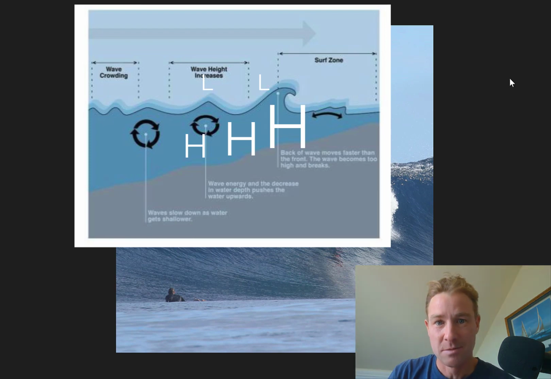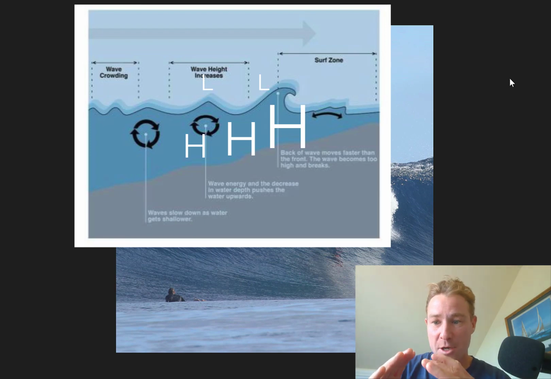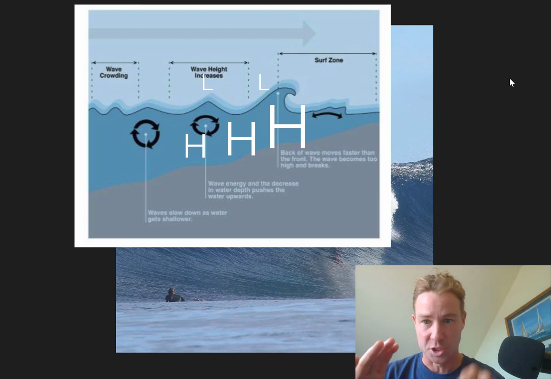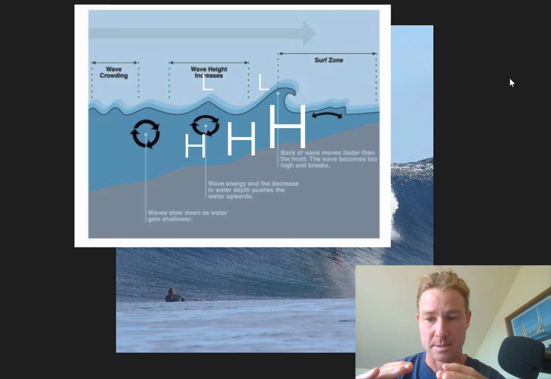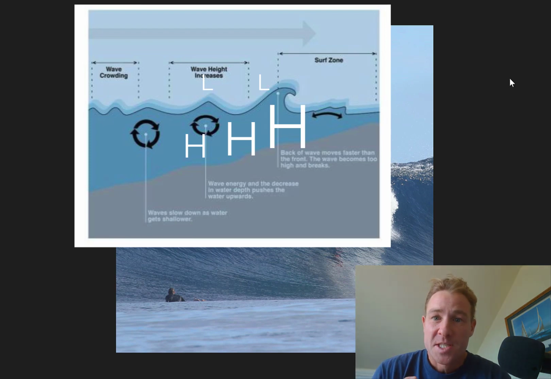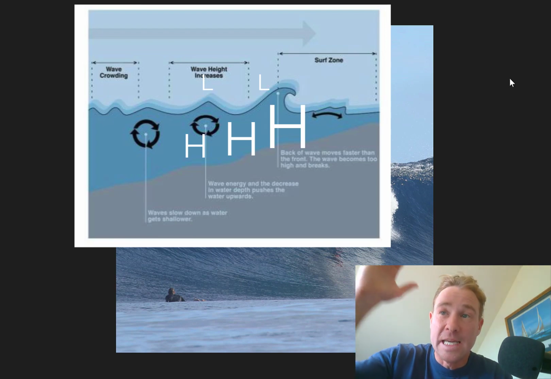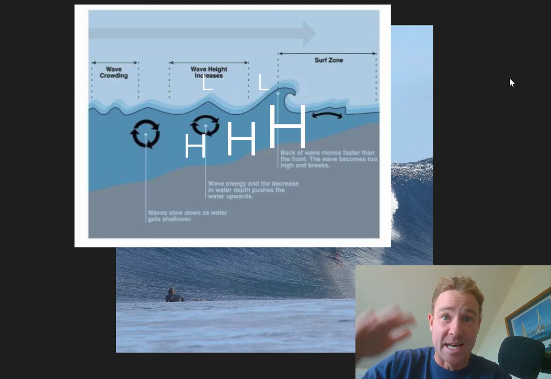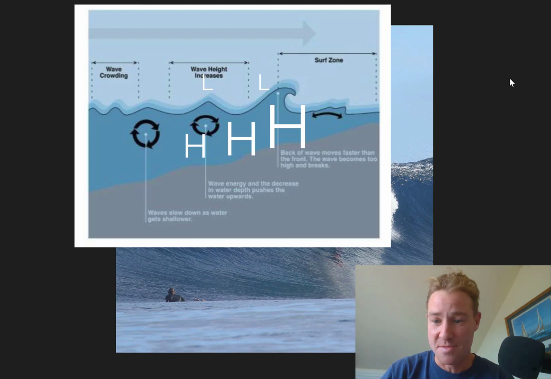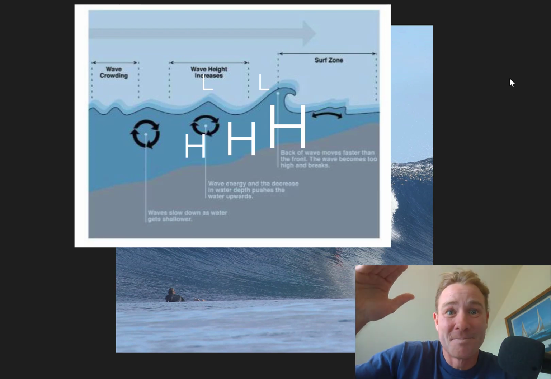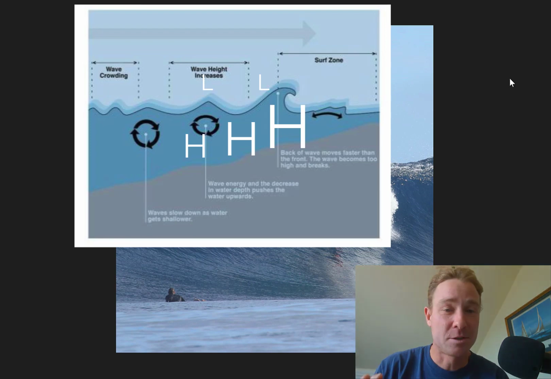So that swell energy becomes elliptical, and because it goes from an orbit, like a circle, to an ellipse, the height of the swell starts to rise up into the space that air used to occupy, because air is very low pressure and that water is now really, really high pressure. And so that starts to push up. Okay, I know this is crazy, but it's the only place it can go.